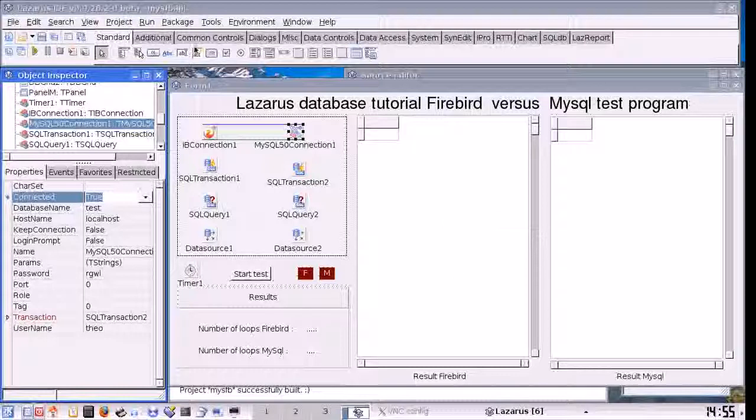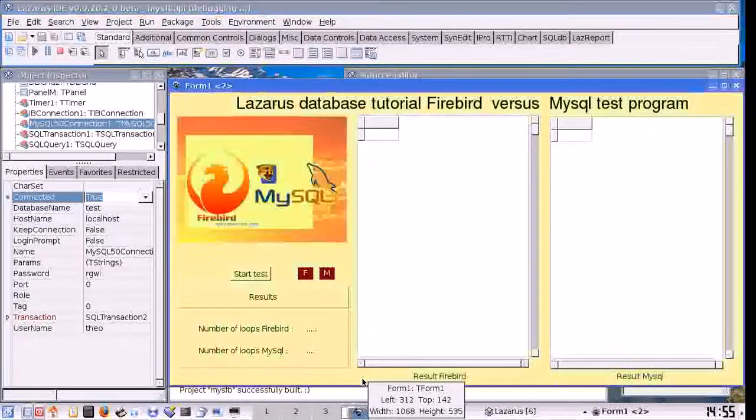Okay, run it again. Compiling, linking, build, and showing. Start.